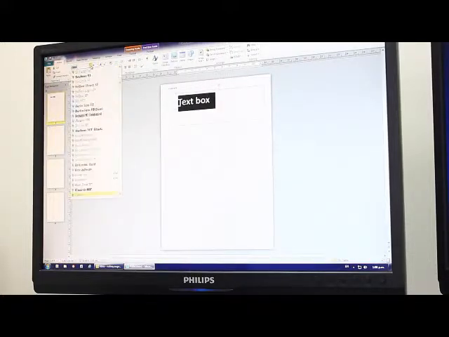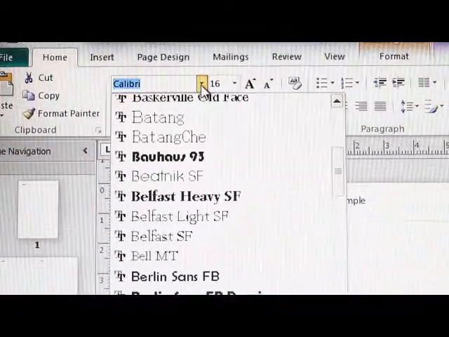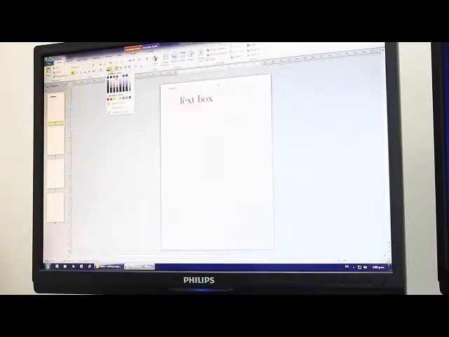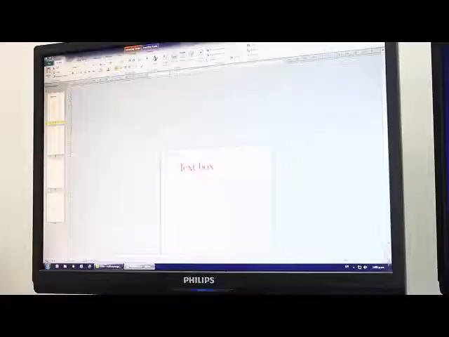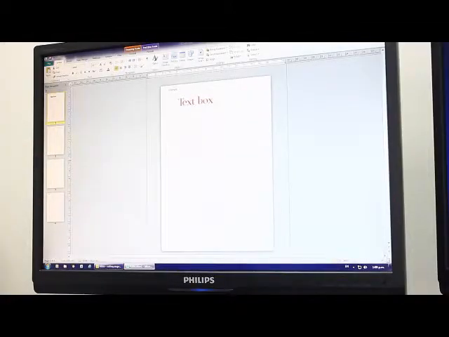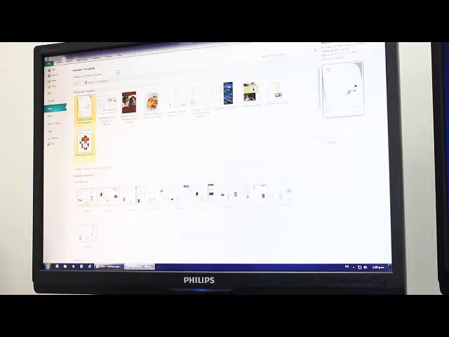There's all sorts of stuff you can do, just like the other Microsoft Office. Change your fonts, change the color of your fonts, you can change the color of the document, you can change the backgrounds, you can insert pictures as the backgrounds. It's a big program. Open new templates for things.